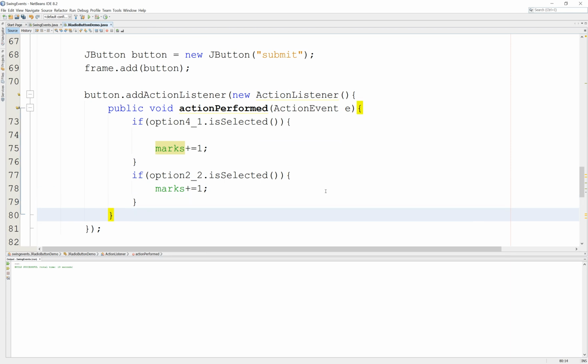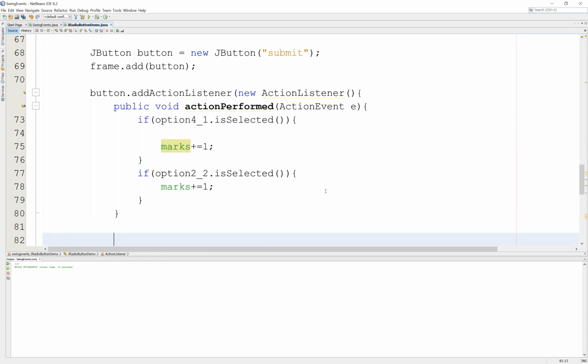So say for example, once this is done, I could use JOptionPane, or maybe in a simple command line, System.out.println, or maybe I will add a label.